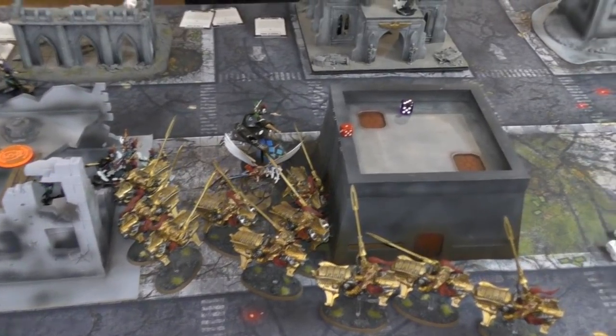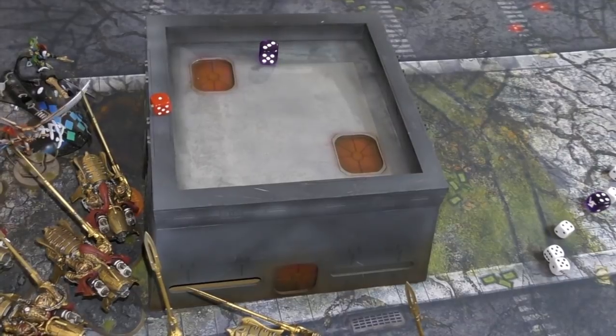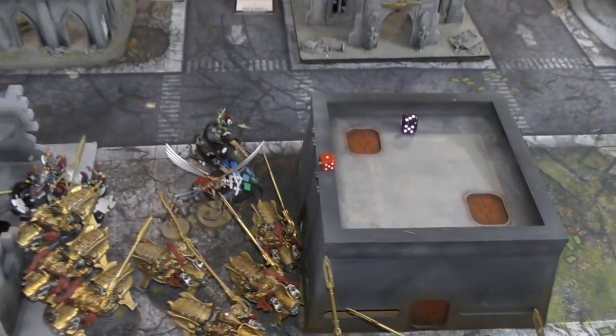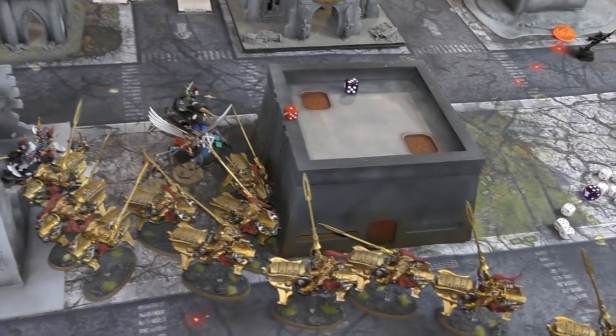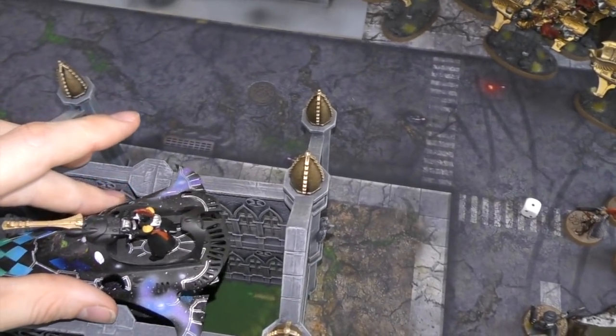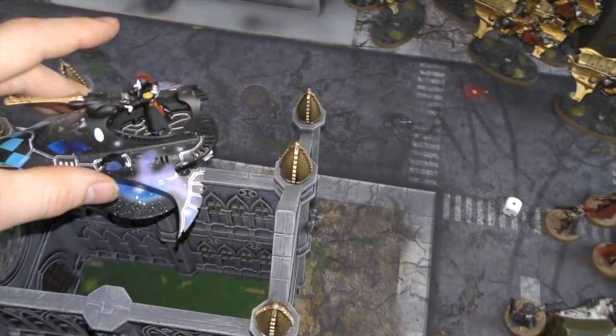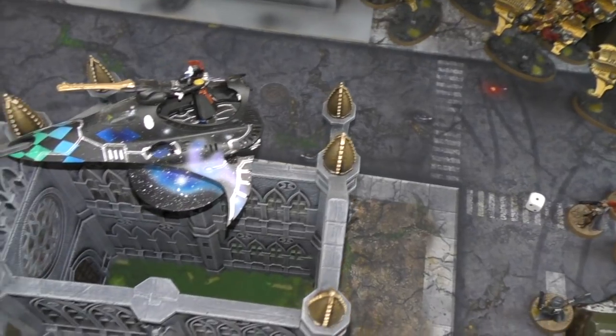I think that is actually all my charges I'm going to declare. I think I'll come in here. Actually, Sally will come in here. The Star Weaver is going to charge your commander. Can it fit in? Let's have a look. I think you're going to be a bit stuffed to get in there. Because you have to actually be able to fit in, don't you?